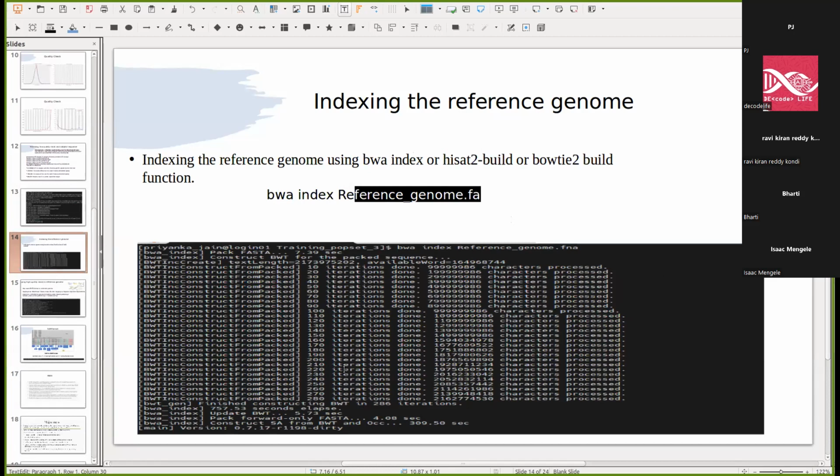I have shared the reference genome sequence to you. You can use that sequence. It is named reference_genome.fa. It is a little bigger in size, so it will take some time to run BWA index. After completing the iterations, it will give you the final several index files. The index files I have also mailed you. I will show you here how you will run.